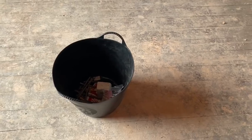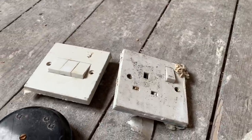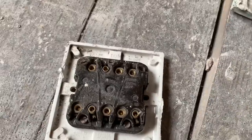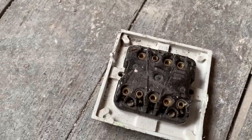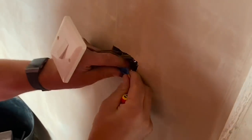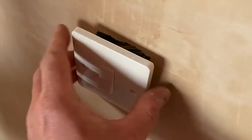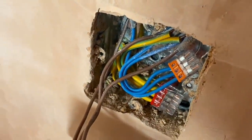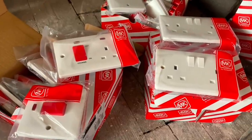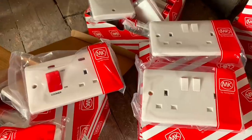Tidying up as you go along — do you think that'll ever catch on? Should do, makes things a lot easier. Back in the day, a lot of stuff installed on sites was MK. Did you fit much of it? Yeah, I think everything installed on sites was pretty much MK. I used to love it — it was one of the only makes I worked with. The make you first start out with is the one you tend to hold on to the longest. Obviously you've moved away from MK to a degree — do you believe the MK Base range will give you more options where you're squeezed on budget? Definitely — it's extremely good value for money.